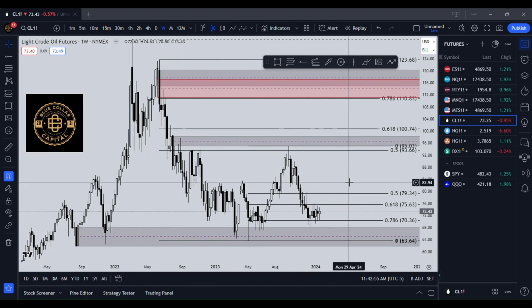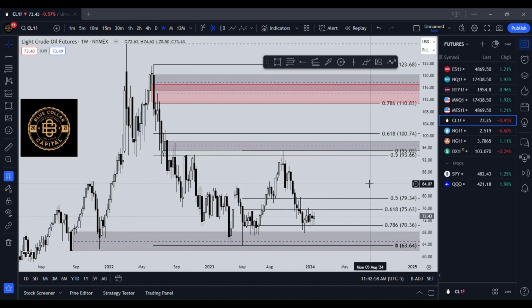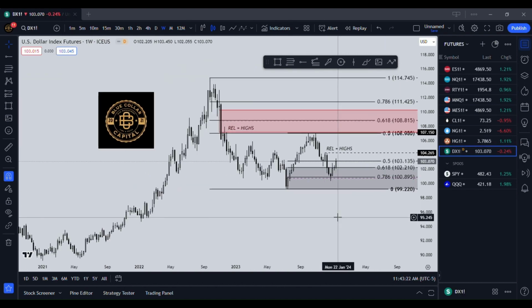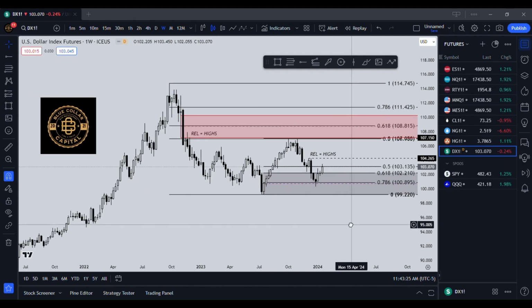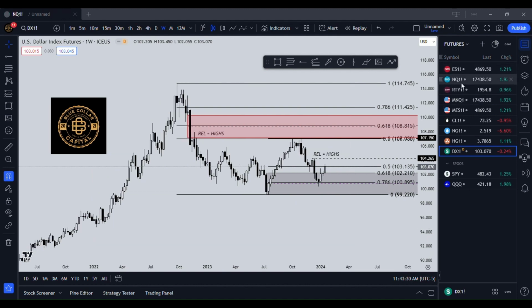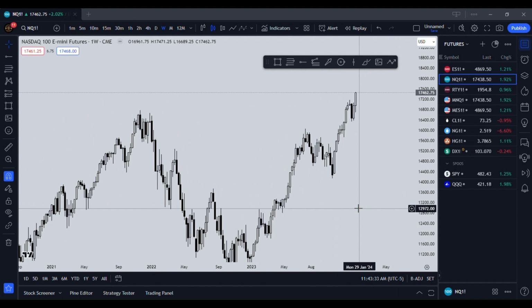I do think that oil is going to make a move. I do think that we can see some positive price action in the oils, considering indices just made all-time highs. So either they're going to pull back or consolidate. In my opinion, we might see another expansion towards the upside, but I think it might be short-lived. And the other thing too that I was looking at was the dollar was looking like it's ready for a bounce itself. So we're going to see. We're going to wait and see. Obviously, nothing's screaming bearish yet as far as the indices go. So we're just going to play things by ear.